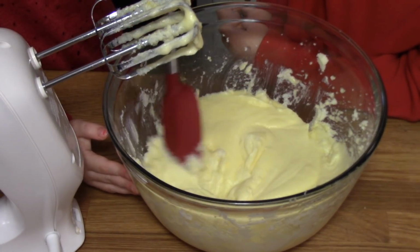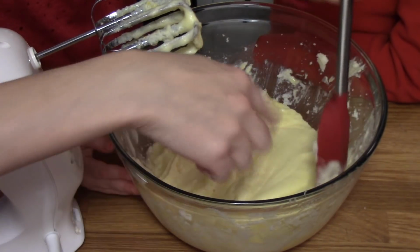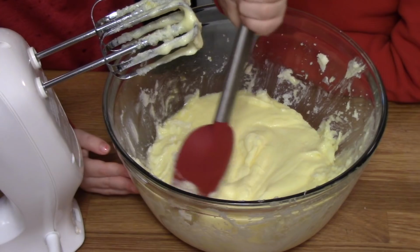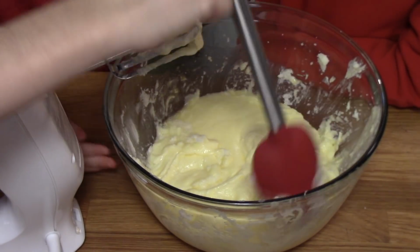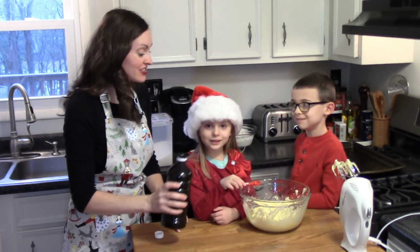You want to let Emma try? You don't have to mix it with the spatula. Just scrape the sides. Get all those ingredients from the edges. Okay, good. Can we lick that? Not yet. Next, we're going to add 2 teaspoons of pure vanilla extract.